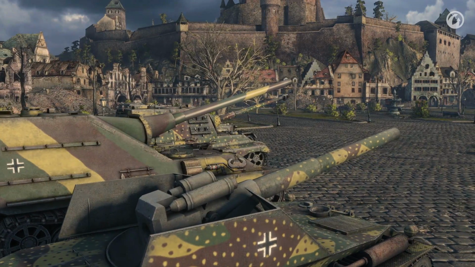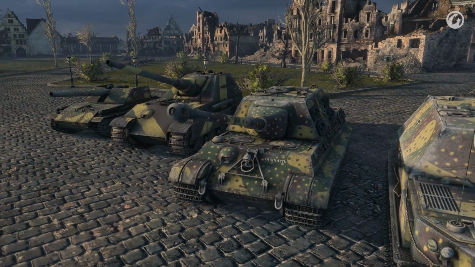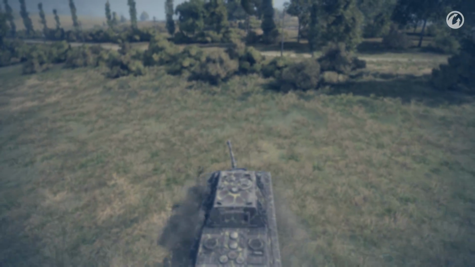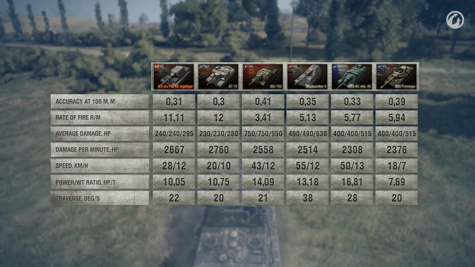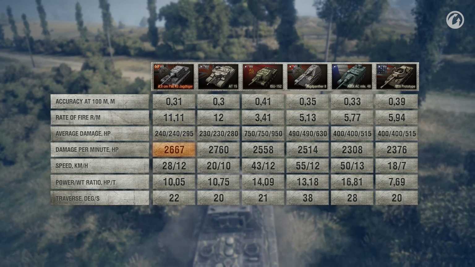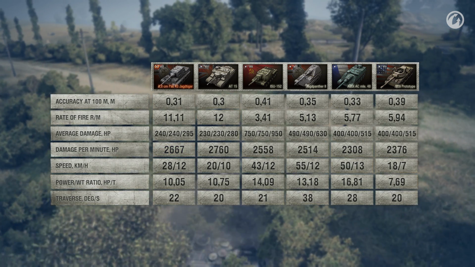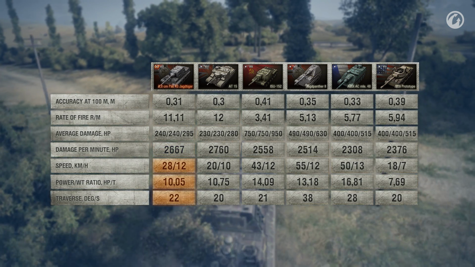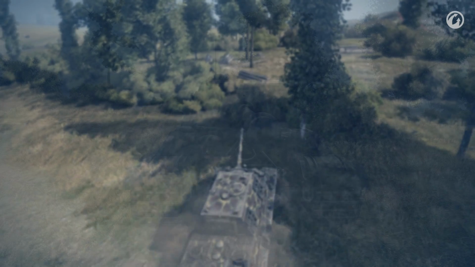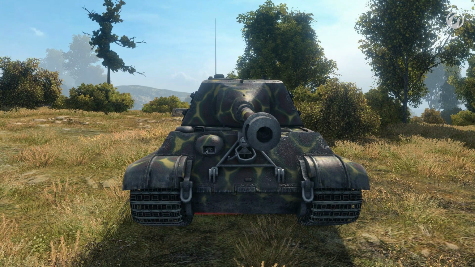Now we have 4 German TDs. We'll start with a premium one. The Jagdtiger 88. The cannon is pretty similar to the British AT-15. Accurate, high rate of fire, low damage per shot, but high DPM. A pretty nice TD in general, but the mobility is worse than most Tier 8 heavies, so it can't really be an equal substitute for them. By the way, to penetrate the Jagdtiger, aim for the lower glacis and machine gun.